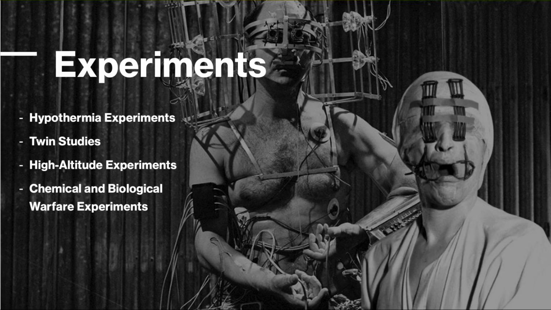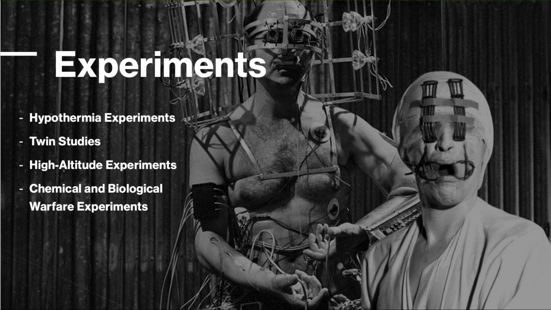So here are some pictures of some experiments that were conducted. So they did hyperthermia experiments. They conducted studies on twins, right? So they were really interested in any sort of genetic connections between two individuals that shared a womb. They did high altitude experiments and chemical and biological warfare experiments.